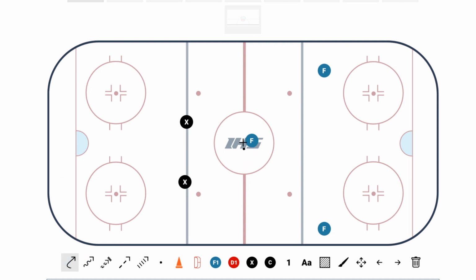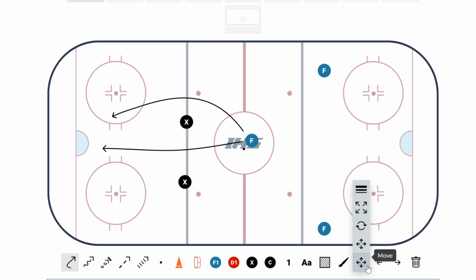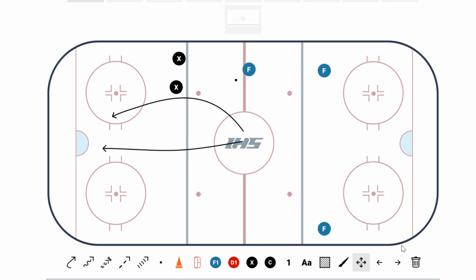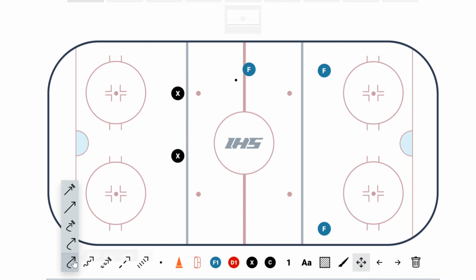Sometimes our gut instinct is just to try to power through them, beat them with speed, go around them in a straight line manner. Actually, maybe this would be a better representation of a common situation: defender like this, defender like that, and we're just trying to beat them around like that. Oftentimes that's not going to be possible, especially if the skill level is equal or they are better.